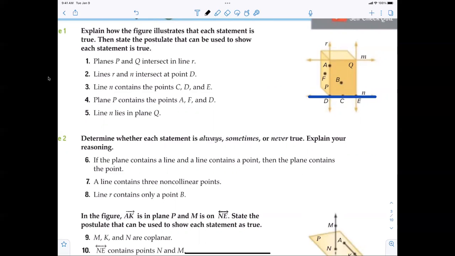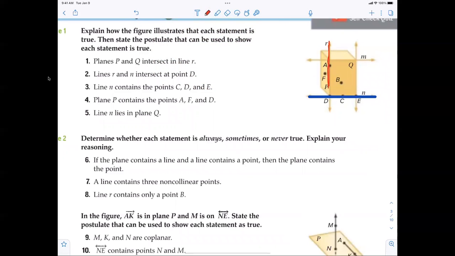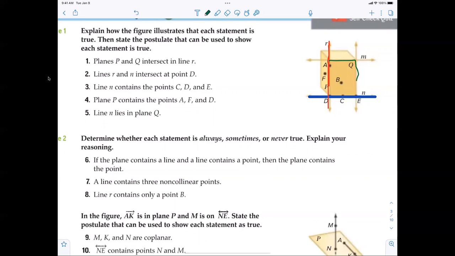So a lot of times, if I'm having a little bit of trouble on these, what I do is draw line R, and then you're able to draw the different planes. Here is this plane over here, and here's this plane over here. You can see the intersection. Does everybody agree with that? Your eyes might not be able to do it, but if you draw it, your overlapping parts is where they intersect. Is everybody good with that? Hopefully you understand what I'm saying. Hopefully your eyes saw that.